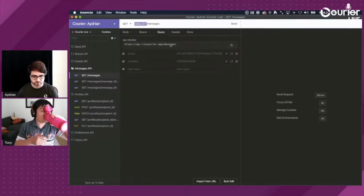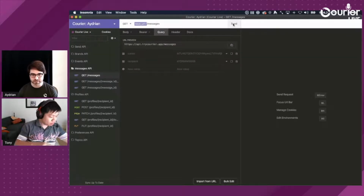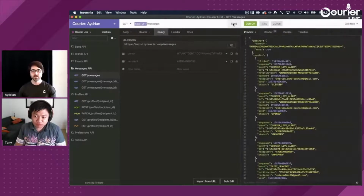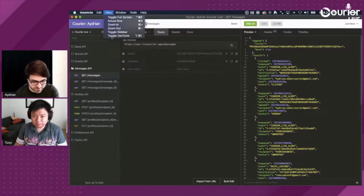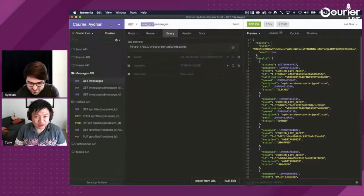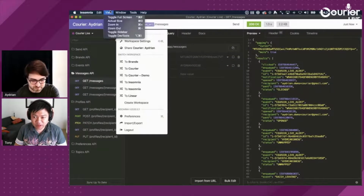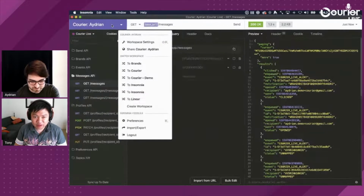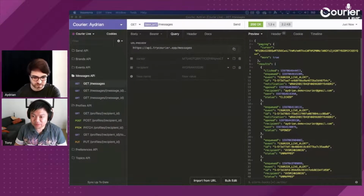So this is a get. I'm just going to get everything. And again, I'm sorry, I can't make this bigger. Or the key doesn't work. Oh, wait, zoom in. That's weird. I wonder why the keyboard shortcut didn't work. It did not work. How are we doing? It's very incremental zoom in. All right, so that looks better. Does that look good to you? Yeah, that looks pretty good.